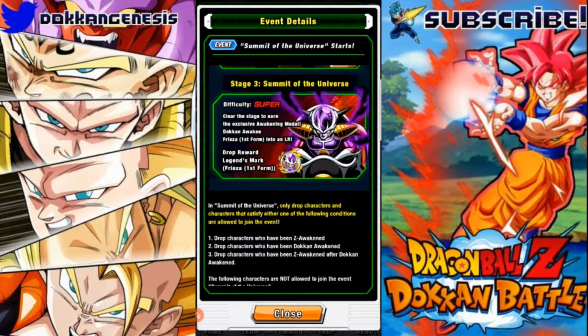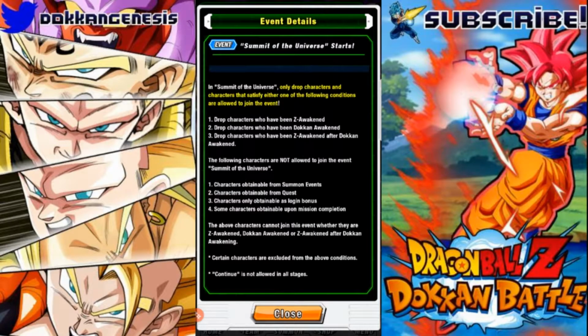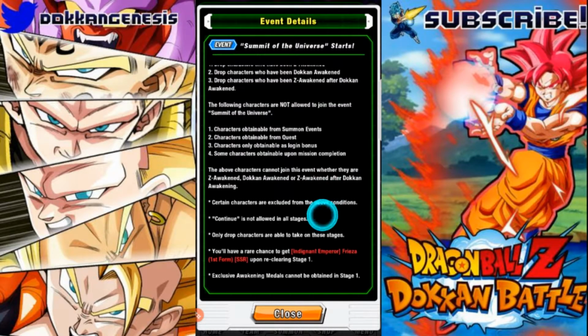The medals drop the same range as LR Goku, which I believe is 5 to 15. I could be wrong, maybe 5 to 20. Regardless, most of the time you're going to see 5s and 7s, which is kind of annoying, but you'll see higher ones occasionally. And basically, I'm gonna show you guys the team that I'm using now. So I'll be right back.